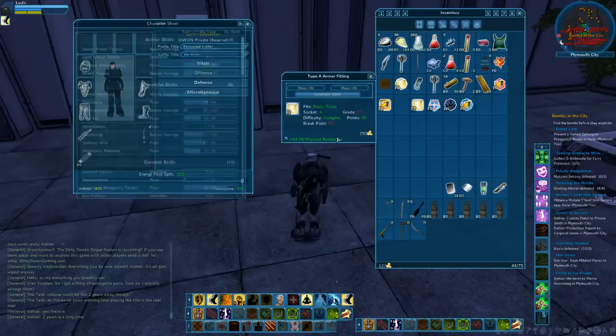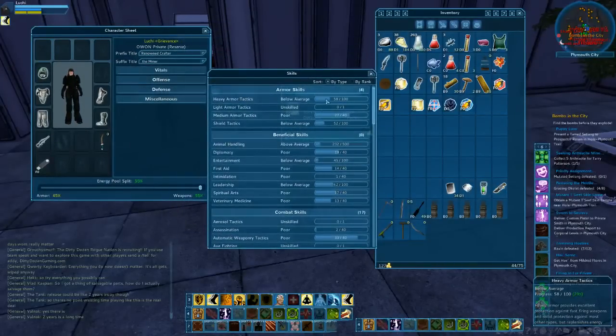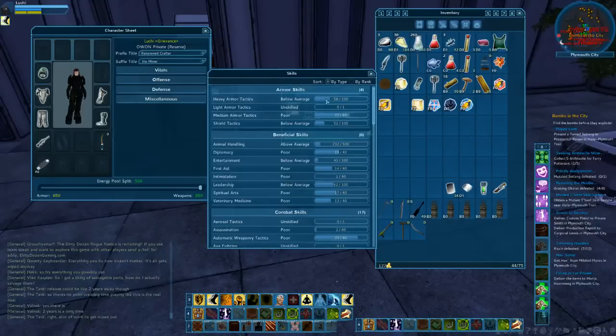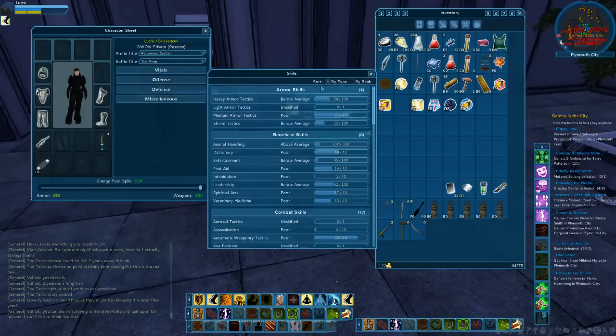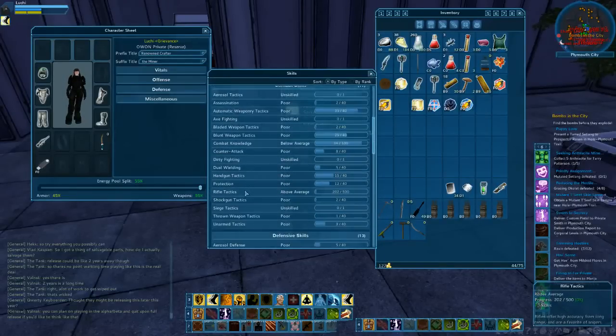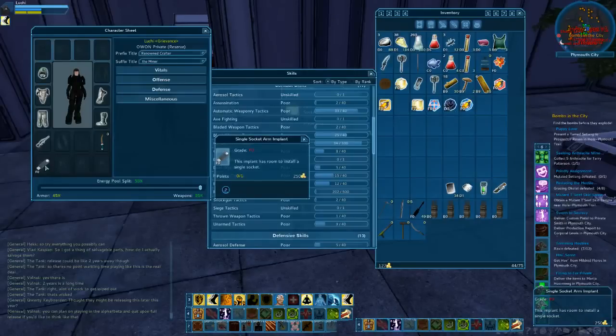The reason why, when you go on K, I have 58 skill in heavy armor tactic. To get more points into armor, you need to have more skill. The better the skill, the more points you can have. So if we look into my rifle tactics, which is 202, you will have 40. And there are definitely different fittings. Let's see if I can put something in.